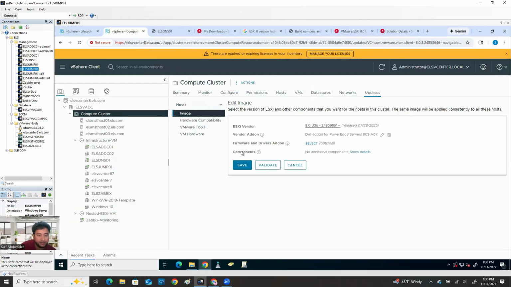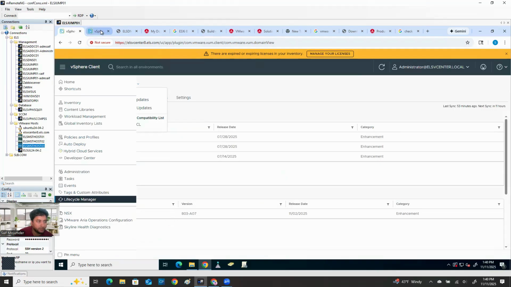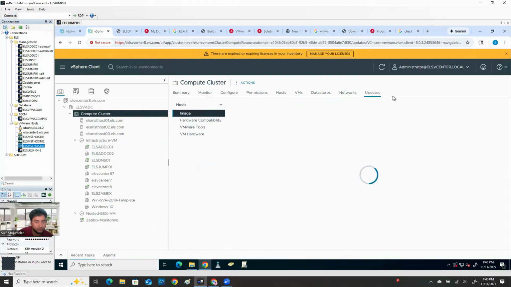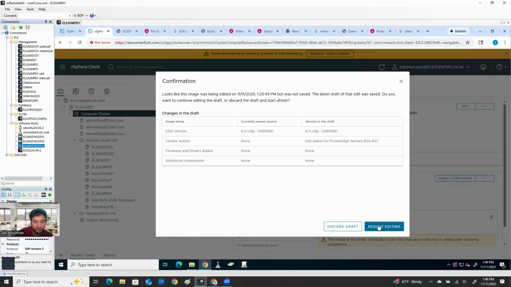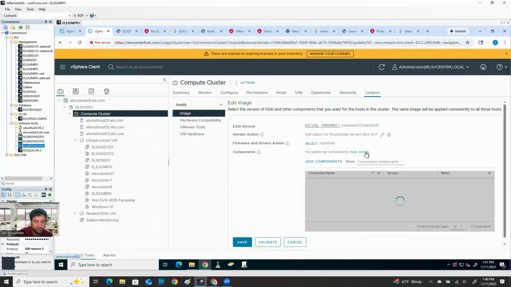And then this option. This component option is basically for things like VMware Tools. By default, the ESXi host does not come with the latest VMware Tools. It's always behind. That's why you need to add the latest VMware Tools as a component.